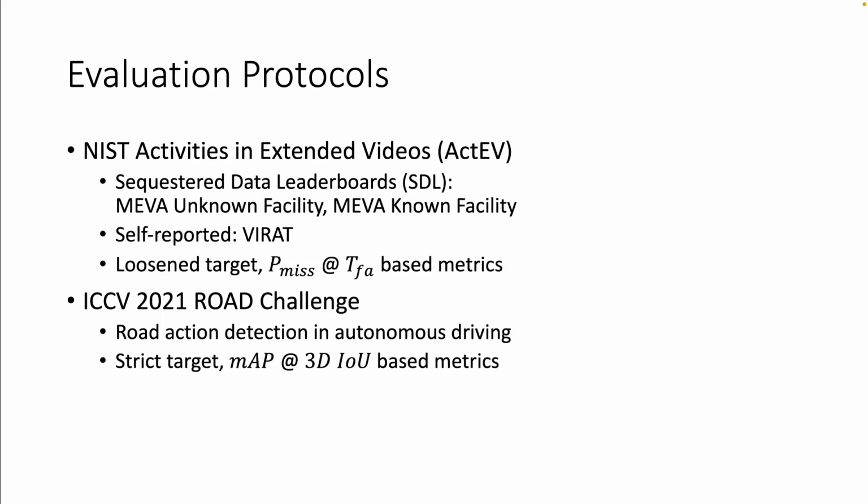Here we evaluate against a series of NIST activities in extended videos. It includes the sequestered data leaderboards of MEVA unknown facility and MEVA known facility, which was also hosted at CVPR 2021. There is also an annual self-reported leaderboard using the VIRAT dataset, the NIST TRECVID series. They both evaluate against the loosened target with PMiss at 10-bit false alarm-based metrics.